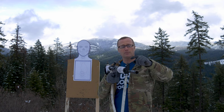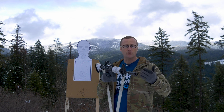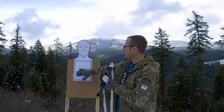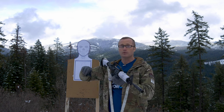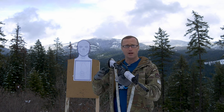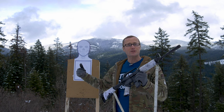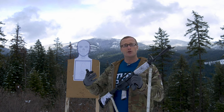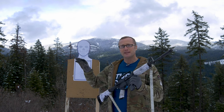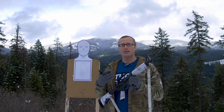Sight alignment is the relationship of our front sight and our rear sight, whether it is a rifle or a pistol. Sight picture is that sight package — the relationship of the front and rear sight and where it actually lines up over on our target. Keep in mind I would never shoot this target right here; simply for demonstration. Going back to the four weapon safety rules: be aware of your target, foreground, and background. We want something solid like a berm behind us.